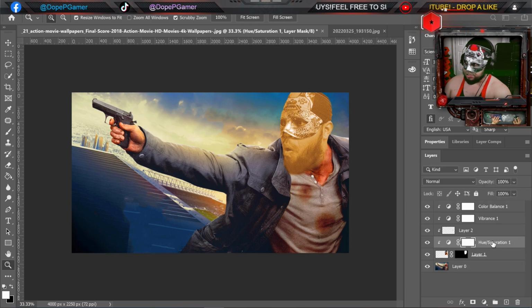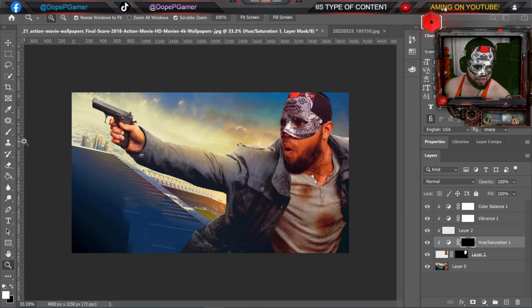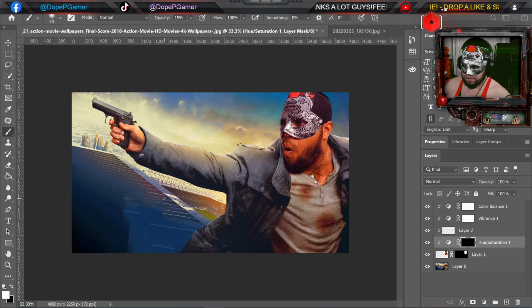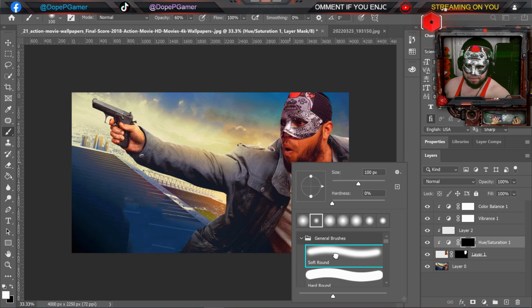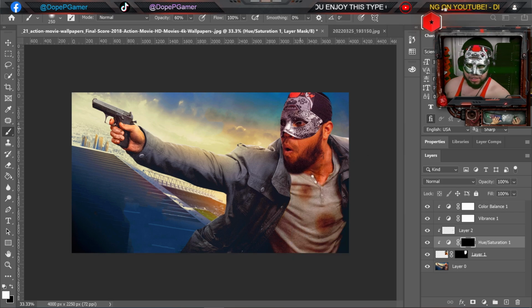So this is the layer that we just created right here. What we're gonna do is make sure that layer is selected and press and hold Control and then press I. It's gonna invert that layer. Select your brush tool, and we're gonna try the opacity for that layer around 60. Make sure the soft round is selected.